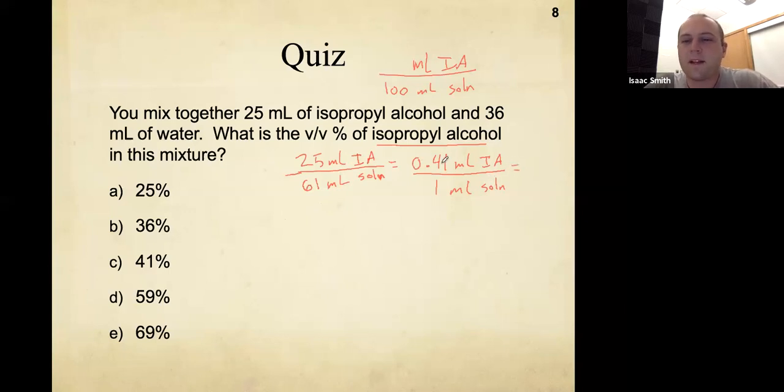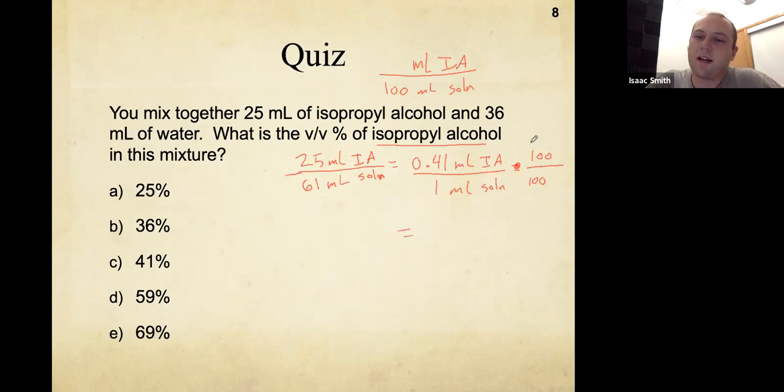But anyway, so you normalize this to 1 milliliter, and this is what we need to get to, right? So we need 100 in the denominator. So in order to get 100 down here, we need to multiply by 100 on the bottom. But we can't just multiply by 1 over 100, right? That'd be changing our number. But you can always multiply anything by 1, and it is itself, right? So if we multiply it by 100 over 100, then we're not really changing this number because we're multiplying by 1.